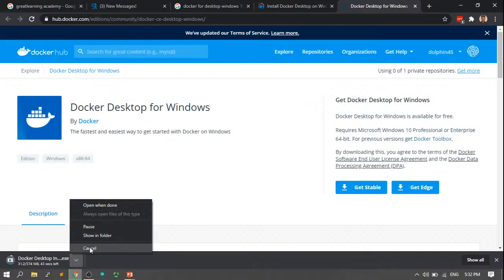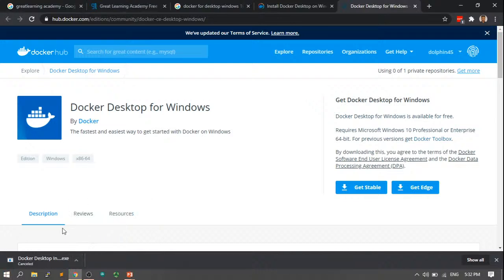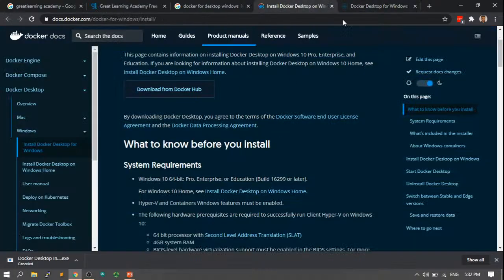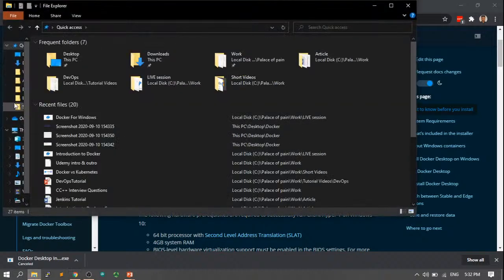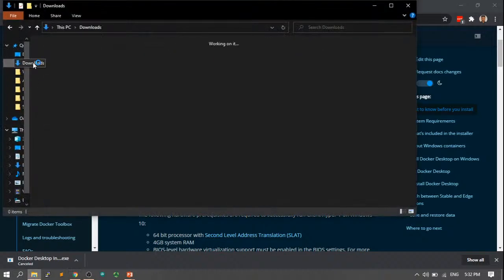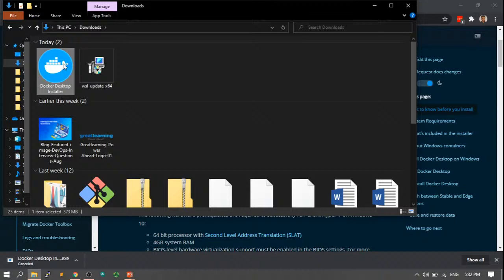Now I'm gonna close this because I've already installed Docker on it, and I don't really need it right now. So this is it, Docker Desktop installer. Let's wait for it to open up.